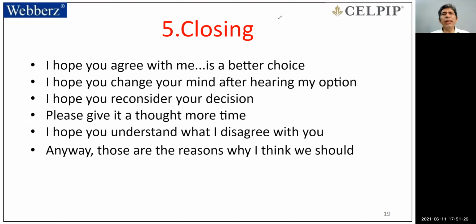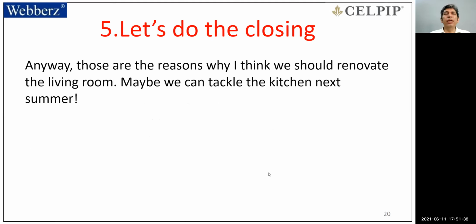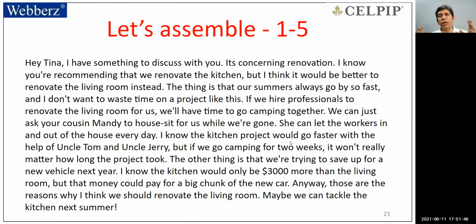So these are some of the incomplete sentences that I've told you. Now let us complete them. Anyways, those are the reasons why I think we should renovate the living room. Maybe we can tackle the kitchen next summer. So now we've got everything together, all the 5 parts. Let's assemble them together and figure out what comes out as a final picture.